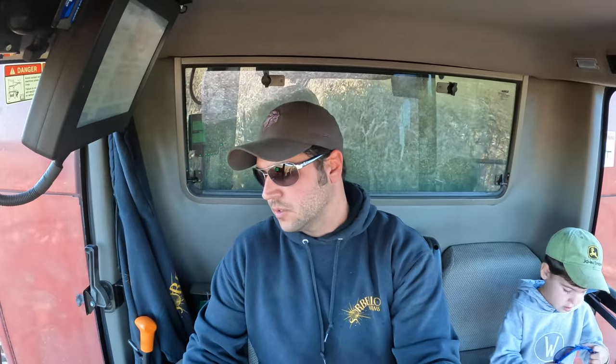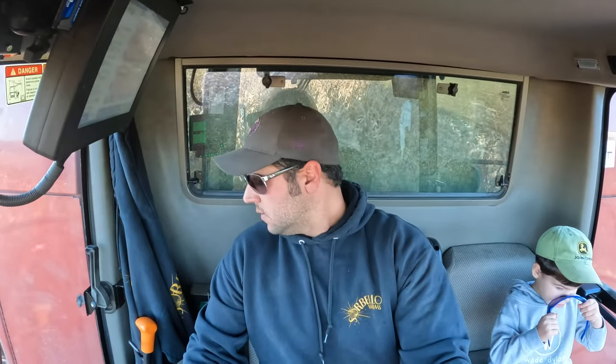We're running 8 rows with this, we are running 6 rows with the other machine, and we are moving about 3 miles an hour in 240-250 wet bushel corn, 10-foot stalks with a chopping head. Before, we had a 6-row head at 1.7 miles an hour to 2 miles an hour. Did the same yielding corn and not a chopping head. And this is just unreal.